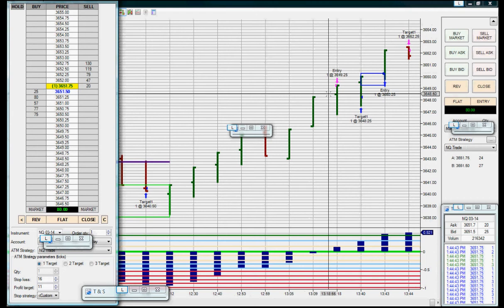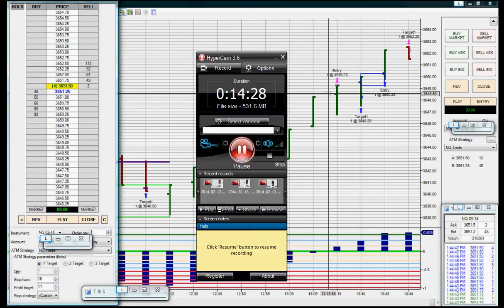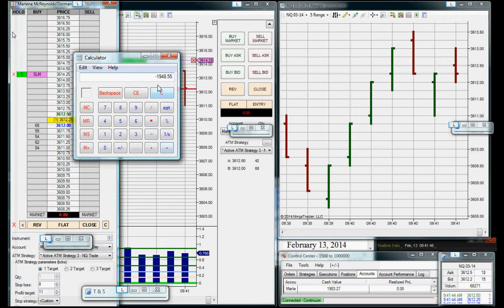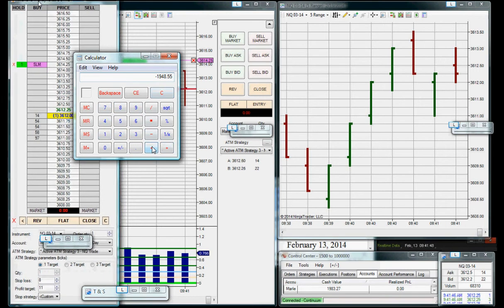So let me pause it real quick so I can add this up. How much time we got? 14:30. Hold on, I'm gonna pause it. Okay, so I had 8 trades, each one costing $4.34 times 8, $34.72. I'm just going to subtract from what I had in there, 1983.27. So, oops, I did that wrong. Hold on, let me pause it real quick.